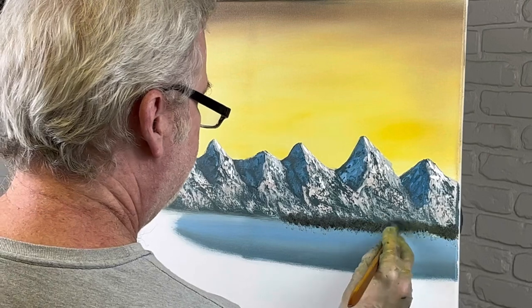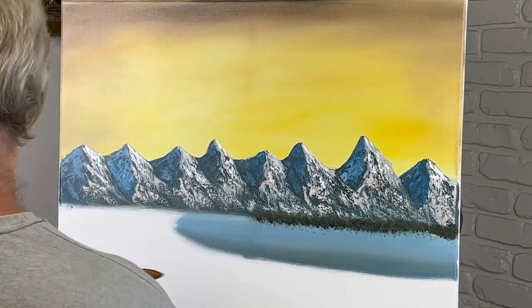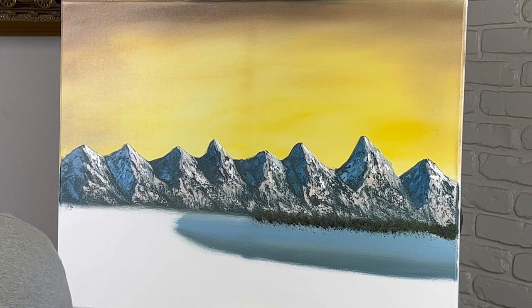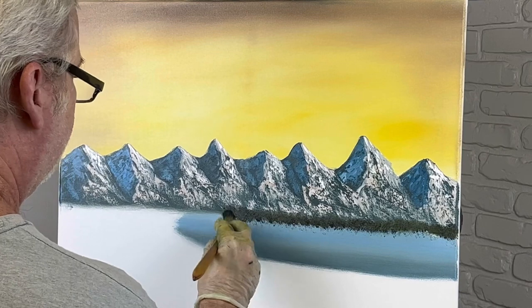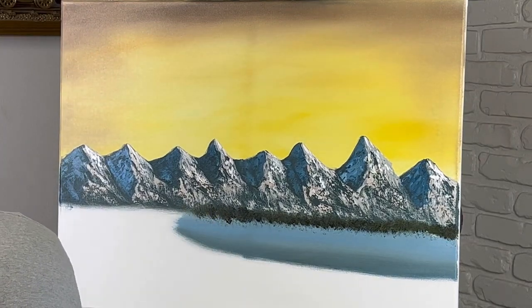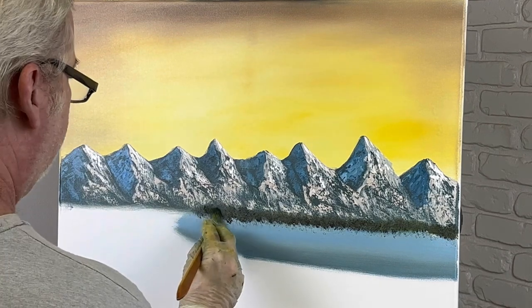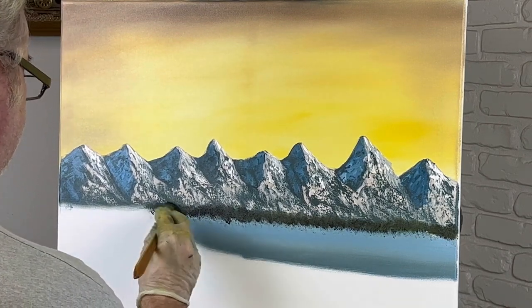I change as the painting changes. If I need to change something, then that's what I do. I don't follow pictures to the exact mark by no means. I change as I go. Because you need to. Don't be stuck looking at a picture thinking, I gotta do this. No, you don't have to do that.